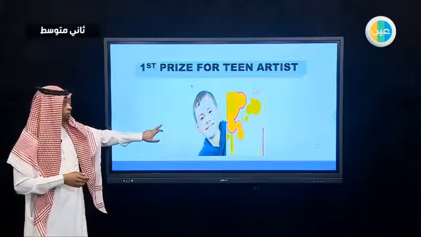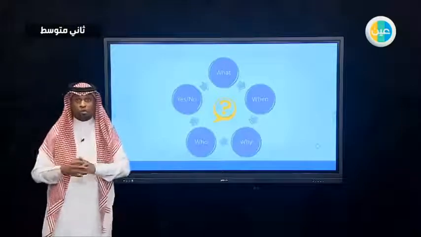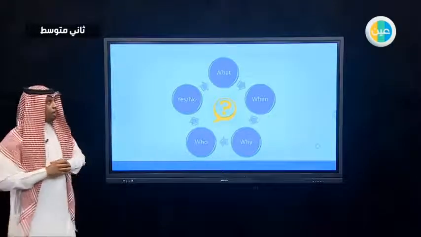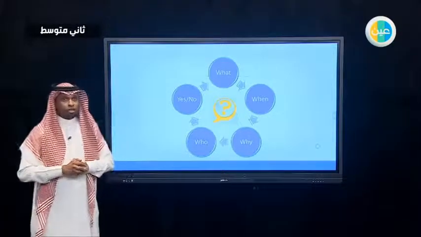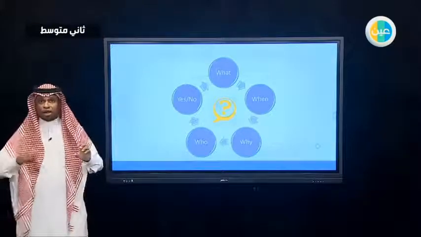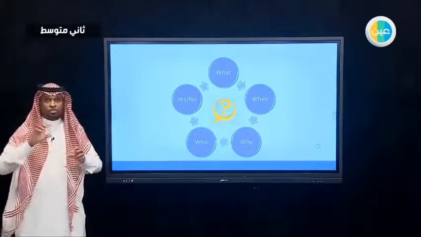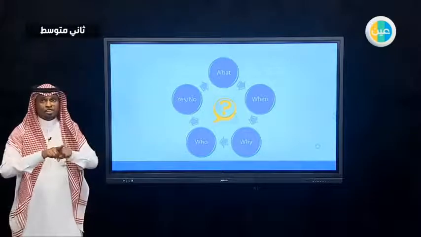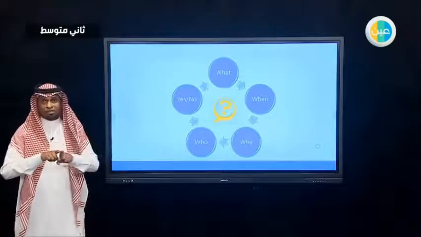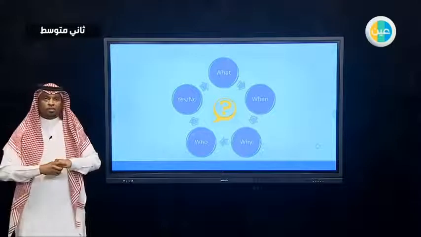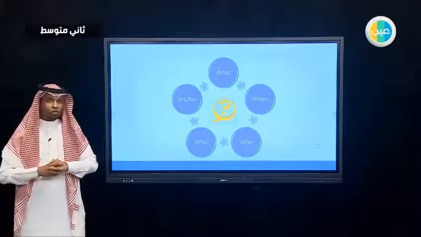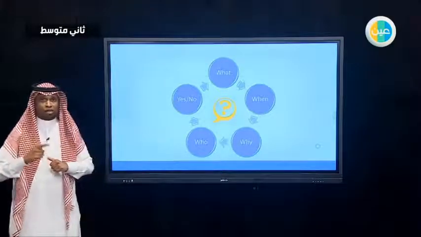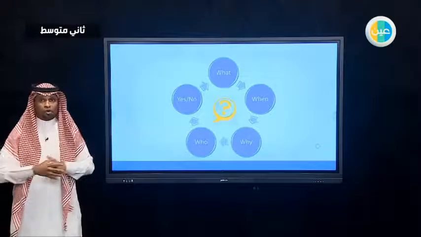Now let's move to the next one here, which is about the article, first prize for teen artists. But before we read the text, I have a piece of advice for you. Some students take the answer line by line, or they just look for the word in the question and find the same word in the text. Then they write the answer. Just copy, and this is wrong. Maybe this is good for the first time or the second time, but it doesn't work all the time.